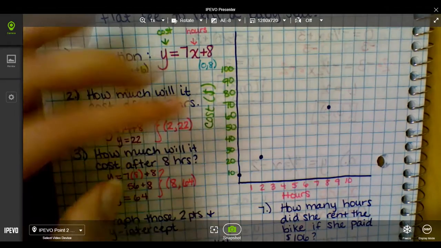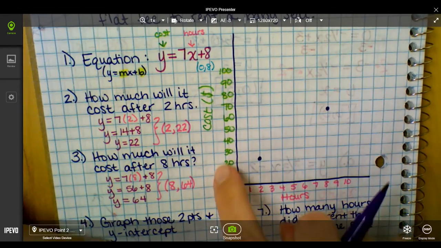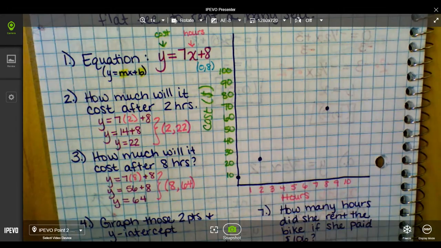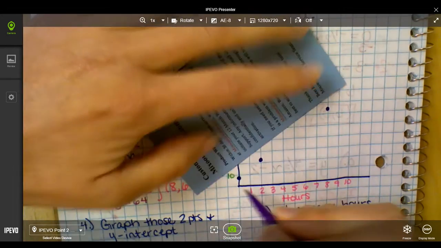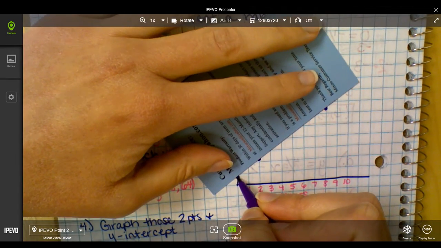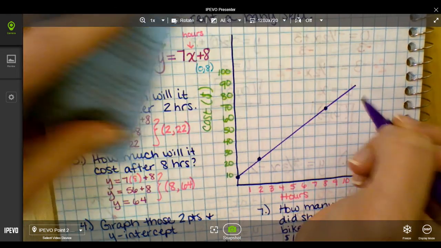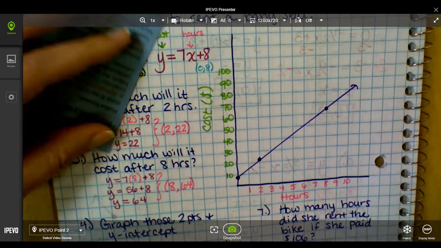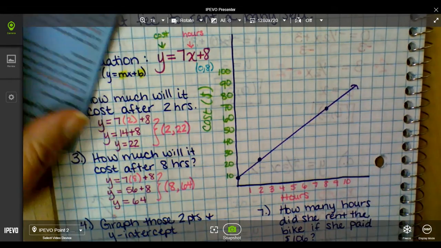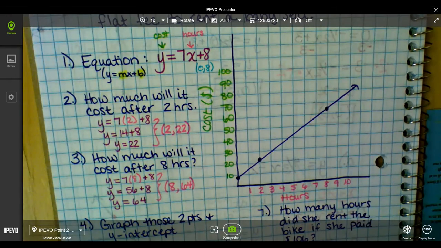It doesn't have to be perfect. I have no idea if that's really 64, but you should be seeing if it makes a straight line. It should be making about a straight line. So always just double check for that too. And then I just want to draw my line through these points. And again, I want it to at least hit 10 over here. So I did just get that. Okay. So this is your line.